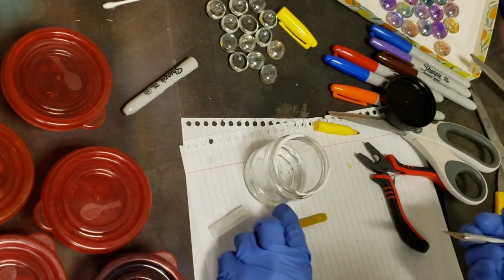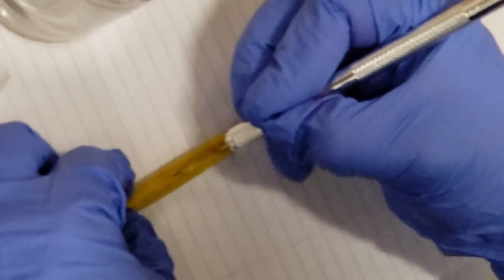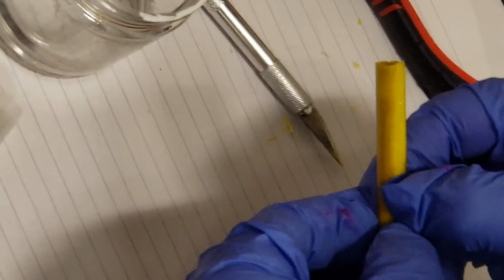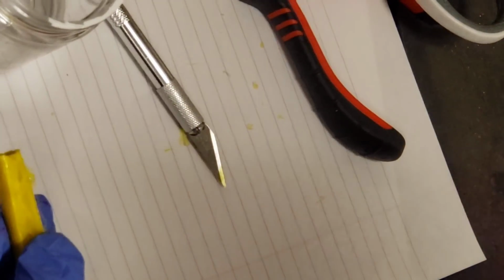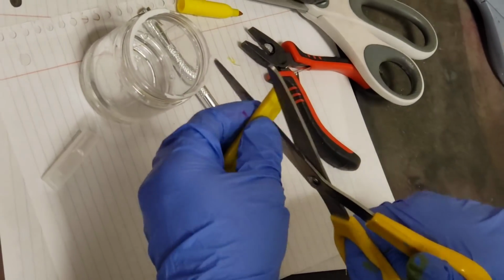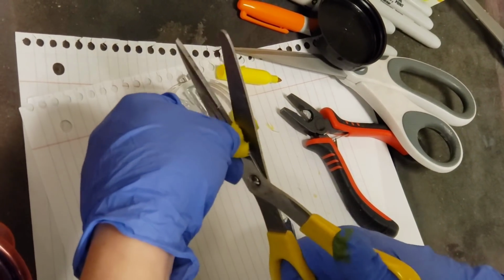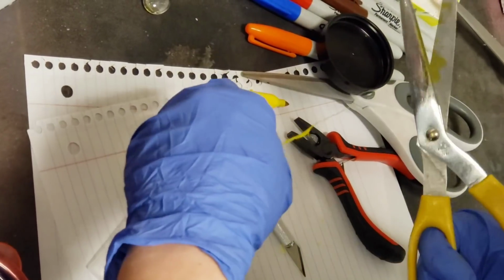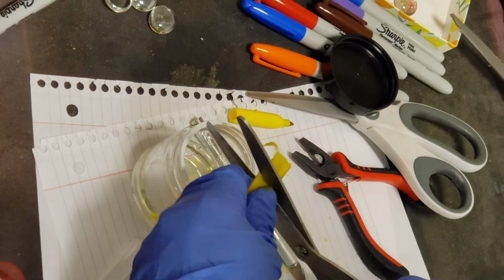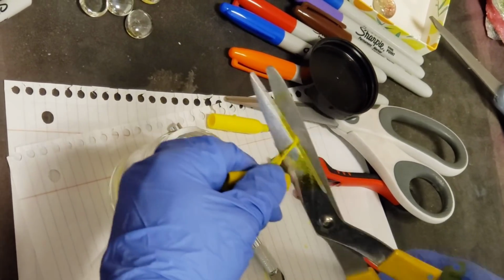So then, I'm going to cut right down here so that you expose the core of the cotton ink and the alcohol can really get in there. And then, using a pair of crap scissors, although you can clean it, cut them into a little bit smaller than cigarette butt size. That all really depends on what size container you use. If you use a taller container or are adding more ink to it, you can cut them into larger pieces. But since I'm using a small container, I'm going to cut them into small pieces.